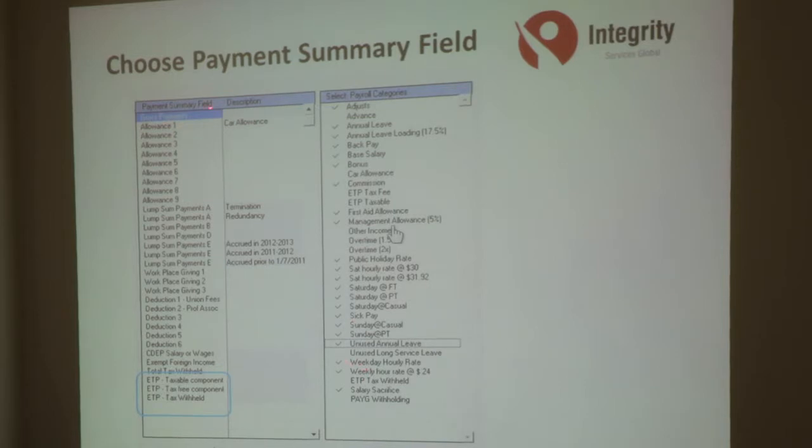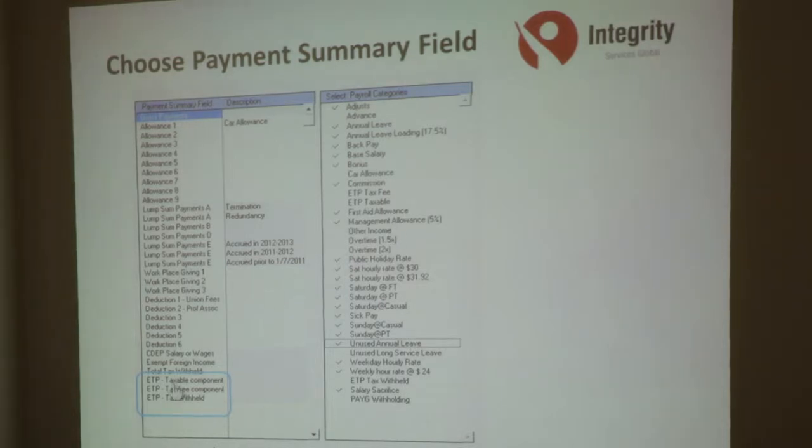So we need to set the gross payments. For the ETP part, in the last financial year Jennifer got terminated and Sarah got terminated, so we have two. When you generate payment summaries, if an employee was terminated, you get two payment summaries for them: one is the normal payment summary, the second is the ETP payment summary. The system automatically generates the ETP part, so we don't need to set that up. The only things we need to set up are gross payment and allowance.